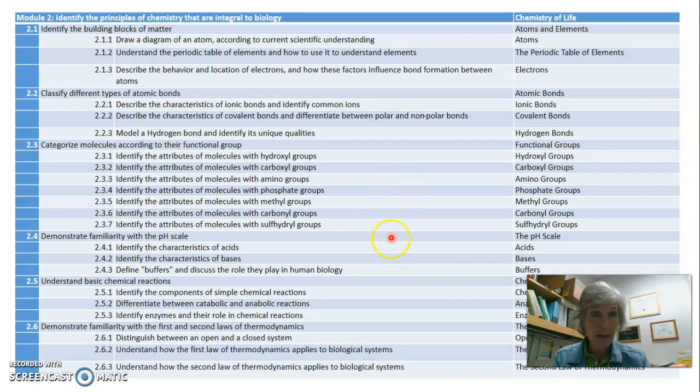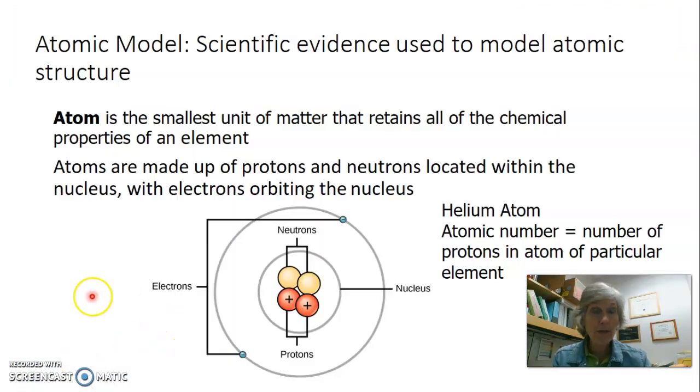So if you can explain these things, if you can draw these things, if you can just discuss these things, then that will satisfy the requirement that you will need to have for the first test. So this is going to be Module 2, and the first exam will be Modules 1, 2, and 3. Okay, so we start off with atoms.